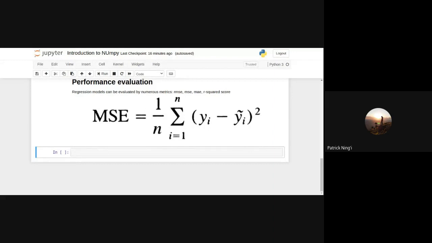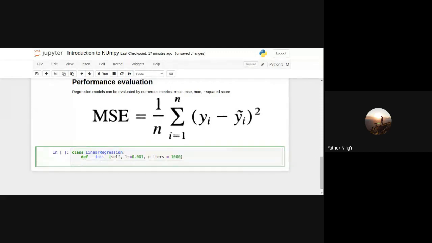Okay, so I think I'm going to start right away. Since we are implementing it from scratch, I'm going to create a class called LinearRegression. And then I'm going to create a setup function here. Here I'm going to take in arguments such as the learning rate and the number of iterations that our model is going to iterate. Those are the only arguments that I'm going to take. So select the learning step.